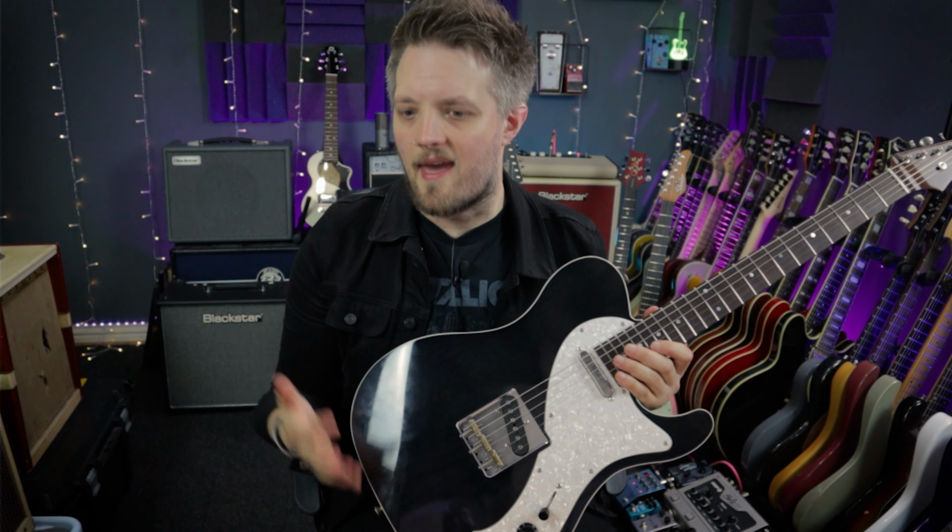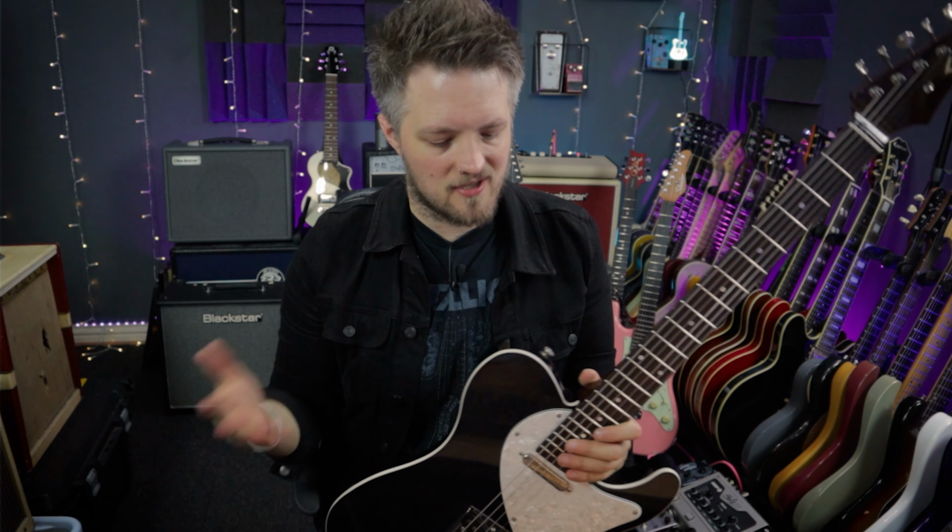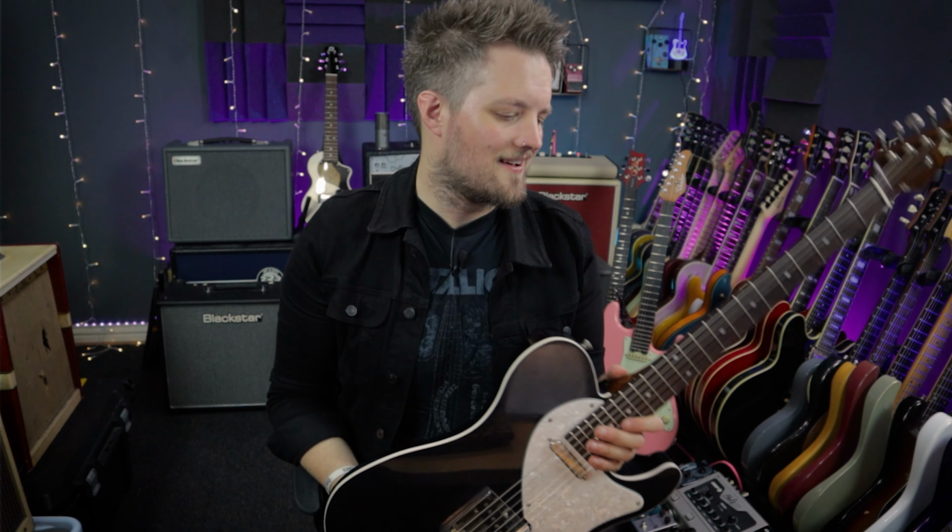Let me know what you guys thought of the sound of this thing. How do you think a fully hollow Tele guitar sounds compared to your conventional idea of a Tele style guitar?